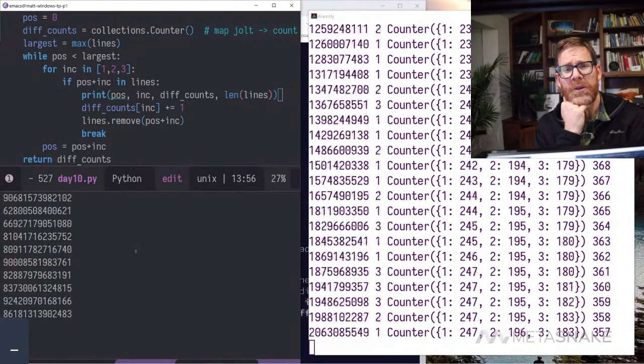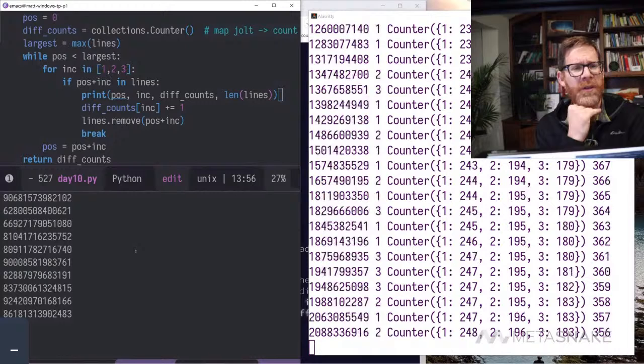Okay, so how would we make this run faster? We could use something like Numba. Numba might make this run faster, but that would probably require a bit of refactoring.